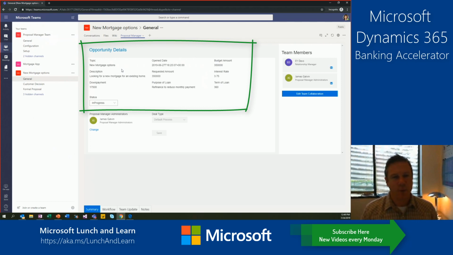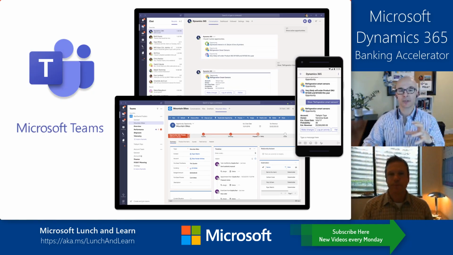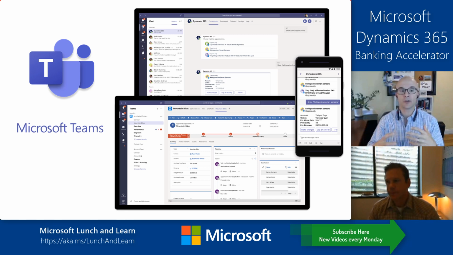Now let's look at how this works within the commercial banking side. It's pretty amazing, right? With 13 million active users, Microsoft Teams empowers really a canvas to take those experiences from Dynamics, from Microsoft Flow, the Power Platform, to empower as many workers as possible. And it's really becoming a powerhouse of productivity. And Microsoft Teams is the future, but you're showing how you can take advantage of those integrations today.